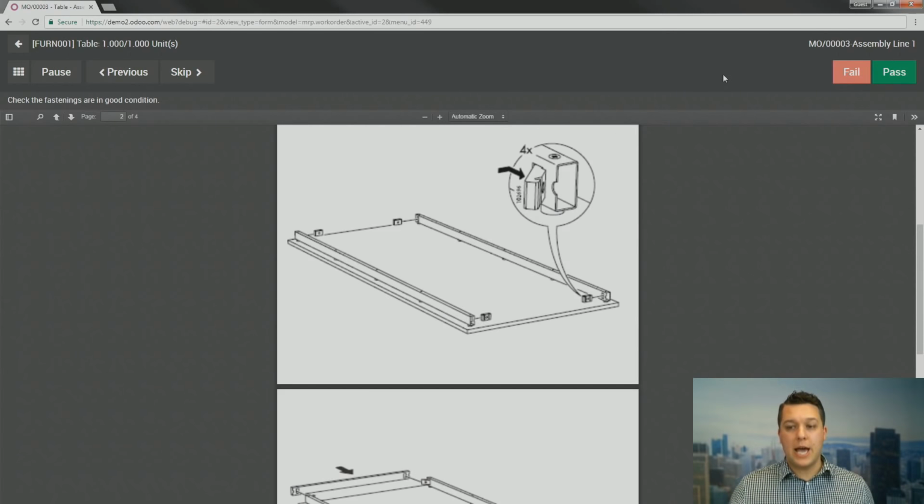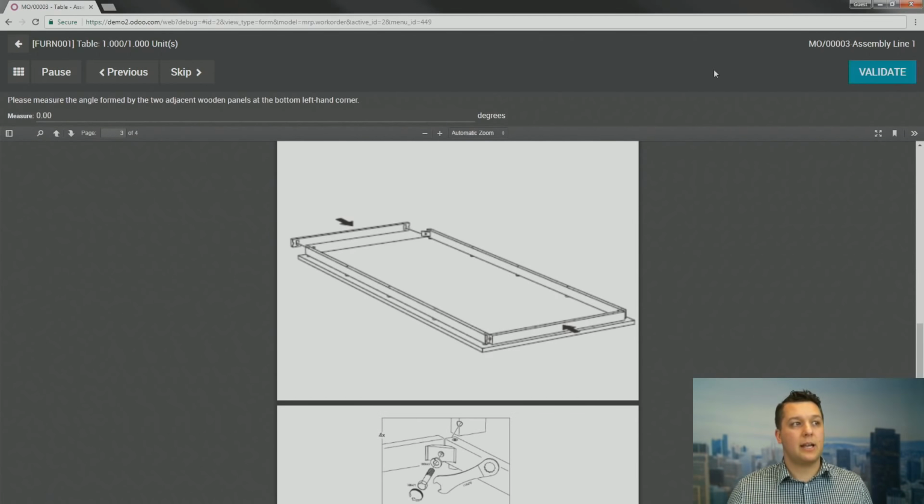Quality you'll see as a separate icon on your dashboard in terms of an application, but its actual functionality isn't going to behave like going into inventory or manufacturing or sales or anything like that. Its actual functionality is going to be layered into different operations across your production. When you receive a good, you want to do a quality check in the middle of a manufacturing operation like this, and this is a good representation of how that looks. So let's say I pass that here.